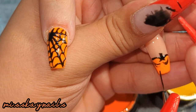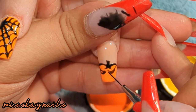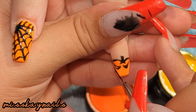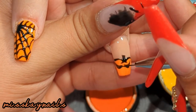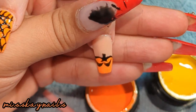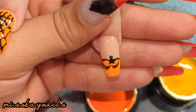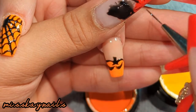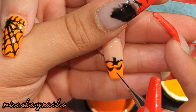So here I am with just a little amount of polish on my brush, and I'm just going to be drawing these eyeballs in, trying to get them as close and matching as possible. I mean, like I said earlier with the bat, it's not going to be perfect, but just get it as close as you can. You know, when you think it looks good, then you're good. So here I had to brush some away because it was a little bit too big. Then I'm going to add some more in underneath, and I'm just drawing in these eyeballs so they look how I want them to.